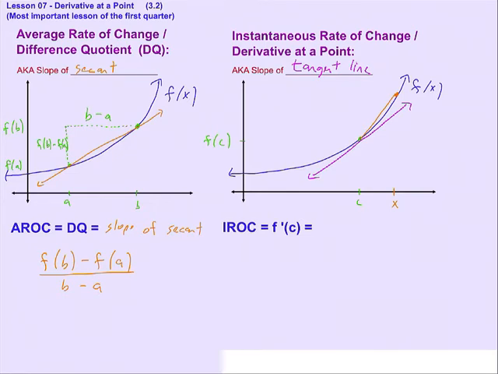Using the exact same formula I did a second ago, except now, instead of b and a, my two x values are c and x, and my two y values are f of c and f of x. So the difference quotient would be the difference between the two y values, f of x minus f of c, divided by the difference between the two x values, x minus c. And you might be looking at that and saying, well, that's the same thing we just had and you're right.